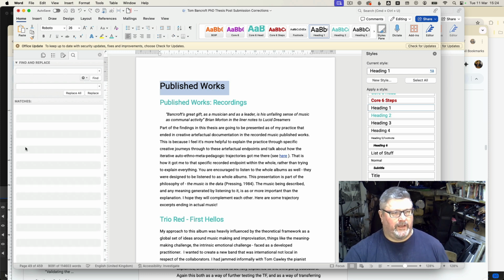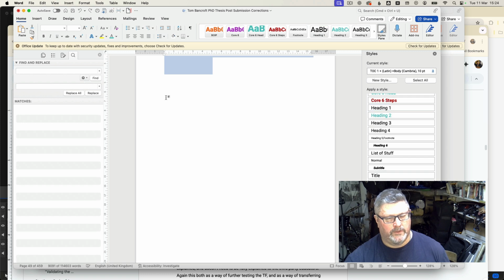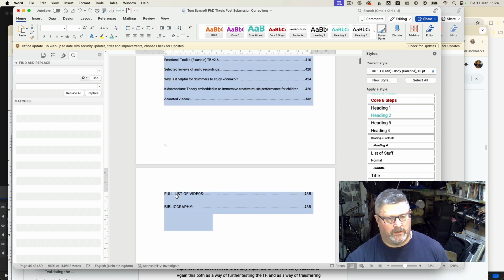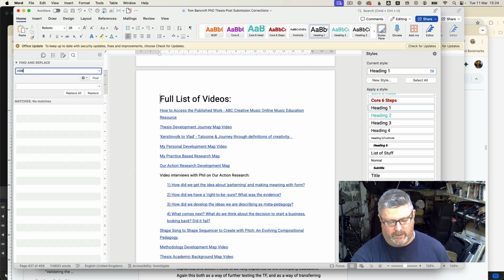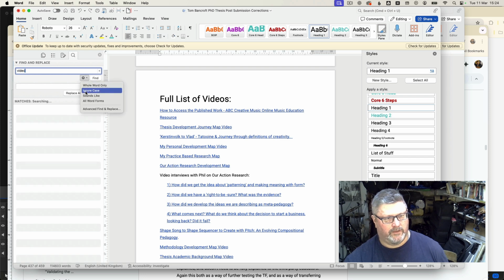What I did use this navigation pane for is because I wanted to make, let's go back to table of contents. Boom! I wanted to make a full list of videos. I thought, I'm not going to read through 300 pages and find all these. No, I just use a navigation pane. Let's put video in here. And it finds every mention of, he says confidently, sometimes you have to fiddle around with this.